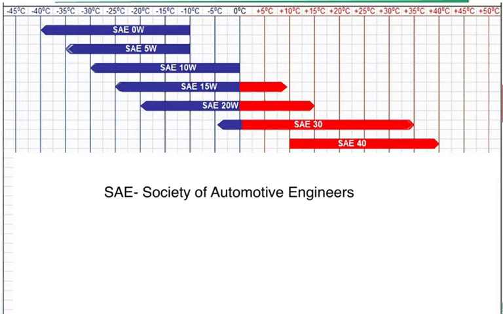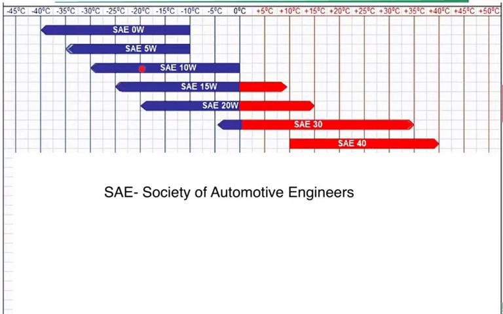So an SAE of 40 has a temperature range of around 10 degrees Celsius to 40 degrees Celsius, and in that temperature range, any oil that has an SAE of 40 should have that same viscosity of 40, while an SAE of 30 in that same temperature range of 10 degrees Celsius to 35 degrees Celsius will have an SAE of 30, but notice that the temperature range goes a little bit lower for the SAE of 30. It goes down between -5 degrees Celsius and 35 degrees Celsius.